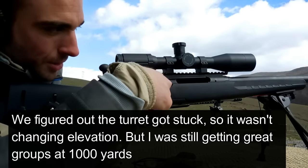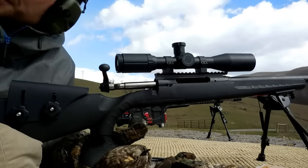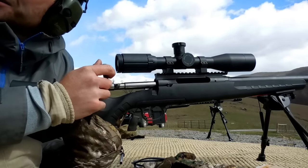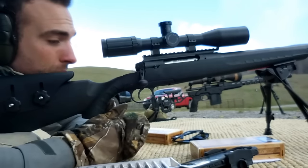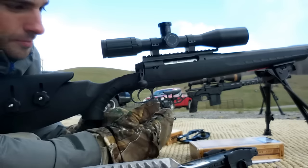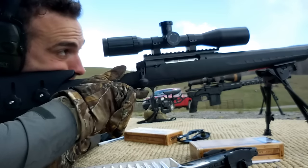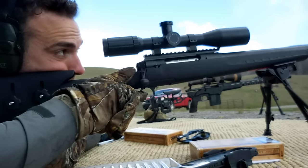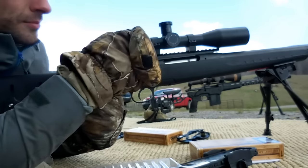It might be my trigger pull on this — it's just a really bad trigger. After cranking up and down on the elevation turret on that scope, I realized it had gotten stuck at some point. That's why it was grouping in the same spot regardless of me coming down two clicks each time. Going up and down, dialing in that elevation turret all the way up and all the way down — kind of breaking it in a bit more — solved the issue. It wasn't the trigger pull, it wasn't the gun, it wasn't me. It was just the scope, and that'll happen sometimes. It shot great the rest of the day, and then we moved on to 1,100 yards.